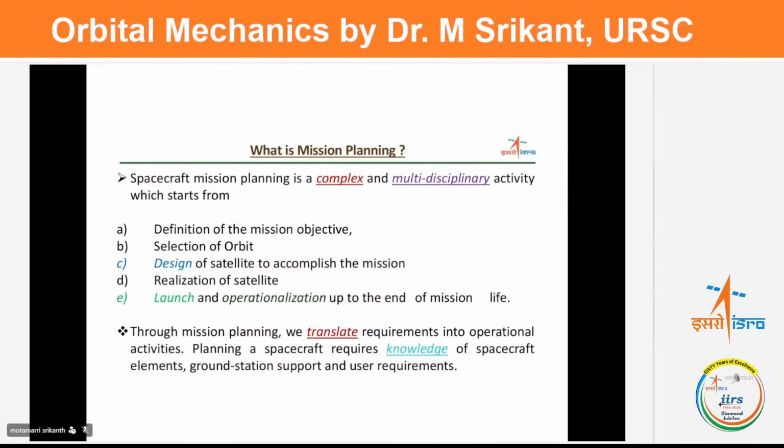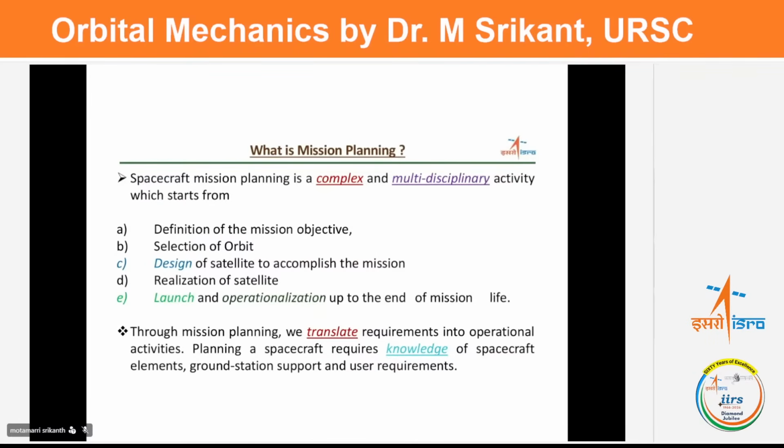First, it starts from the definition of the mission. Somebody says I want an imaging payload, and he says this is my resolution, this is my swath. Either a user defines it, or somebody says I want to put this satellite at Sun-Earth L2 or Sun-Earth L1. Somebody says this satellite has to go around Mars. Different objectives are defined based on the requirement. Then, based on the objective, how the orbit is selected and what criteria are followed, I'll be covering in the slides.